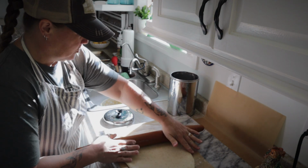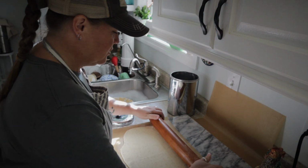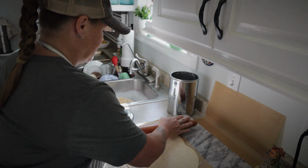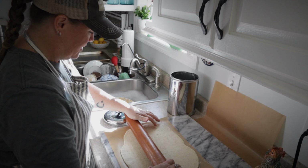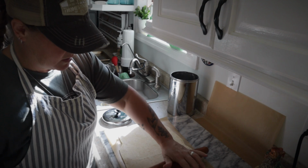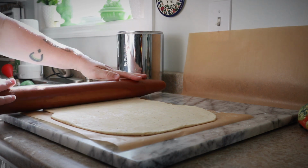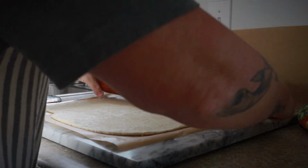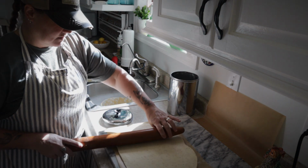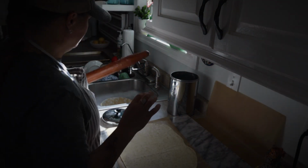So I'm just going to roll this out nice and thin. Now, if you happen to have a pasta roller, you can use it for this. I do not have a pasta roller, and so I'm rolling it out with a rolling pin. But of course, if you do have a pasta roller, you can use it for this step, if you so choose. I kind of like the hands-on aspect of doing it this way. All right, just like that.